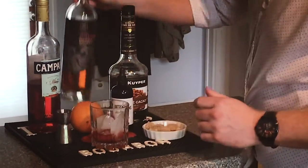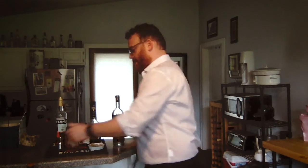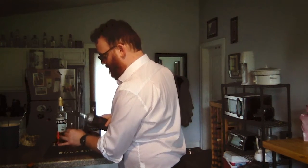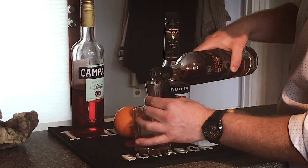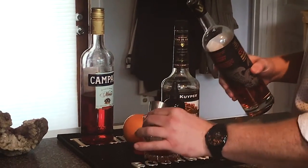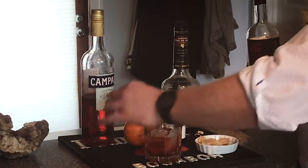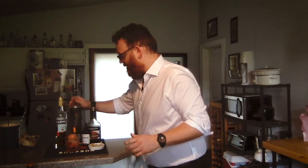And then we're going to just add a shot or an ounce of West Fork's bourbon. This is the Colonel. They have a couple different bourbons. I like this one because it is a very wheat-heavy bourbon, by which I mean it has some sweetness and a very soft ending. So this one cleans really nicely at the end.